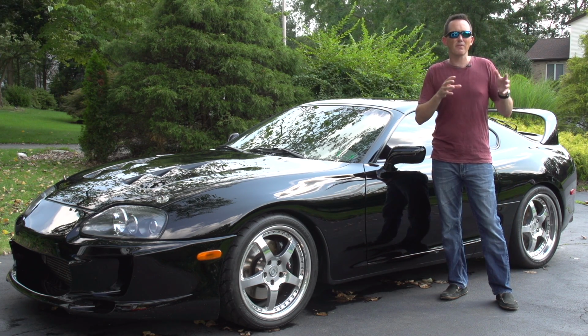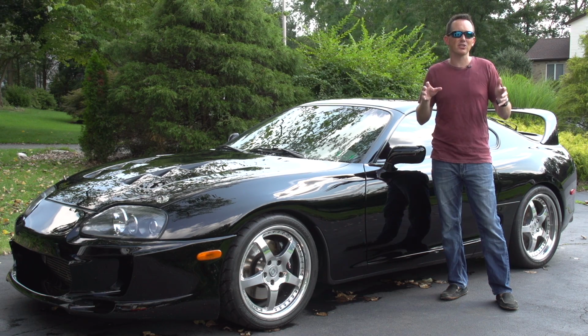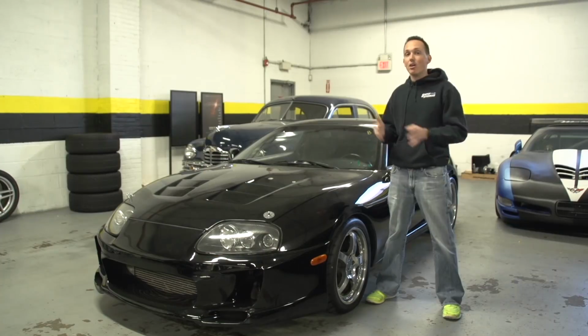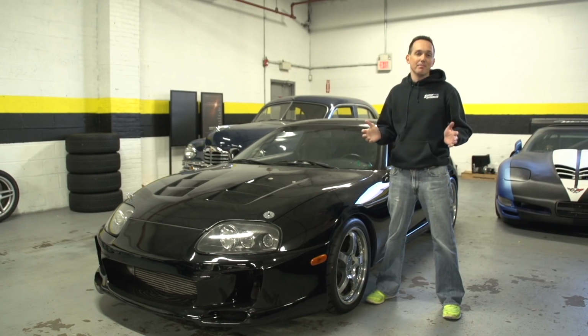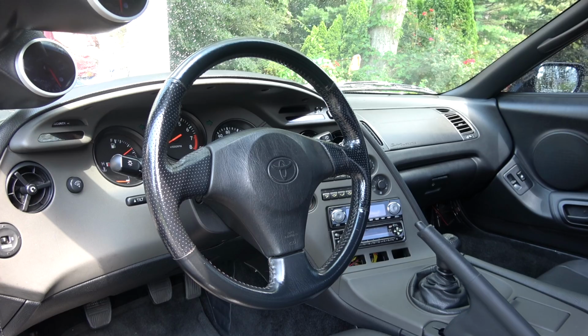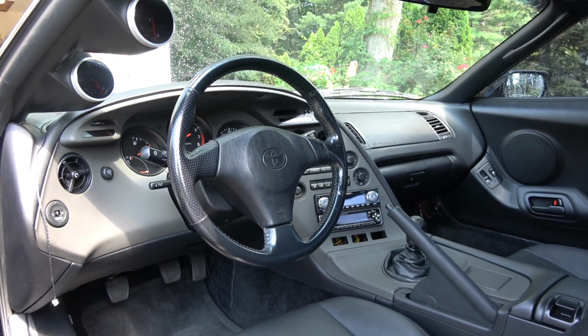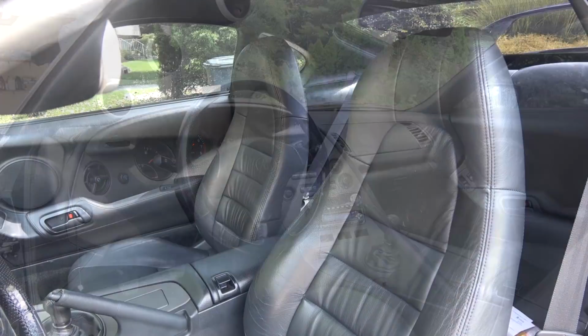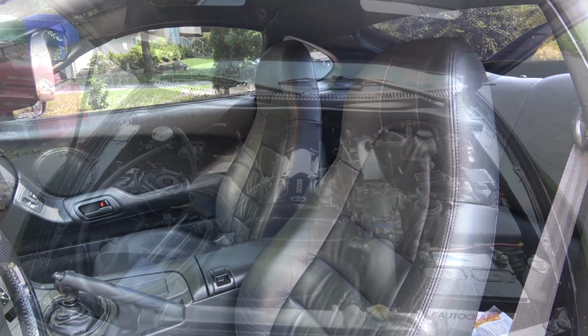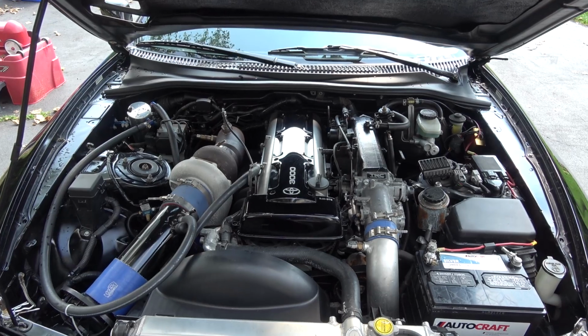So it's sort of interesting to me where collectors are saying, oh yeah, you know what, I want a stock one. Now, I've talked about selling this. I've never actually taken the steps to sell it other than telling people in my video, if you want to buy it, I will sell it. But this car, in my opinion, is exactly what the collector is going to want to buy, because it is the epitome of top-end modification on a low-mile chassis.